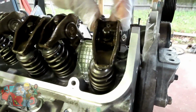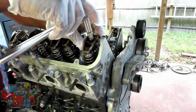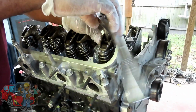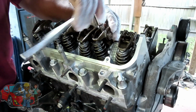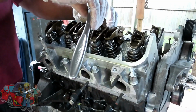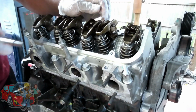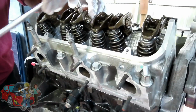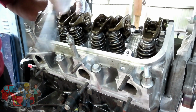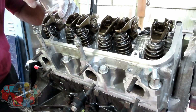Because your rockers can swivel back and forth. So what I'm going to do here is hold it in place and just bring that down till it barely stops. Because these got to be torqued down also. You definitely don't want to over tighten these, because if you do, you're going to strip the threading out, because this is going into aluminum. So I'm just bringing these down, and then we're going to set up our torque wrench, and I'll give you the torque on those. Alright, we'll be right back.